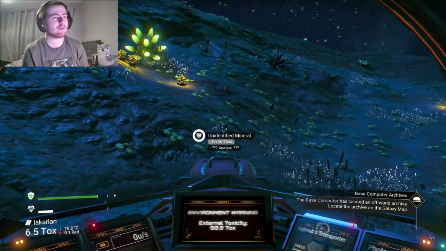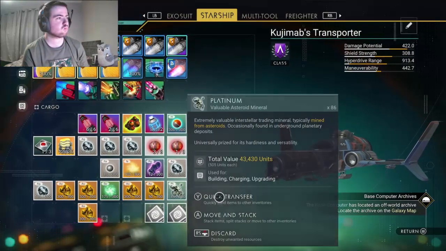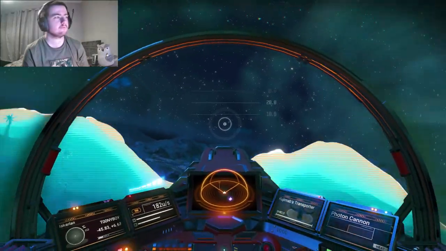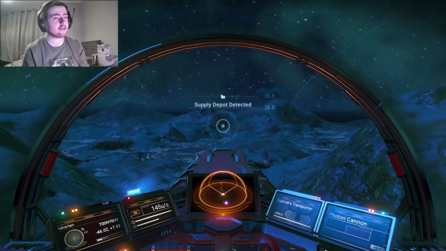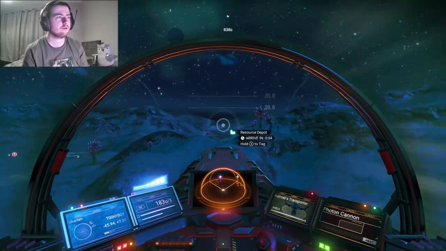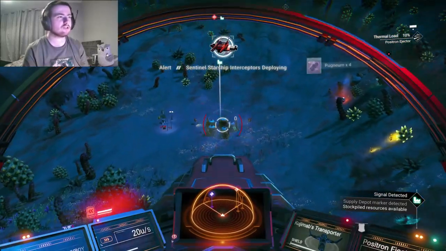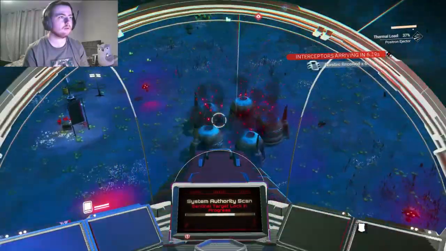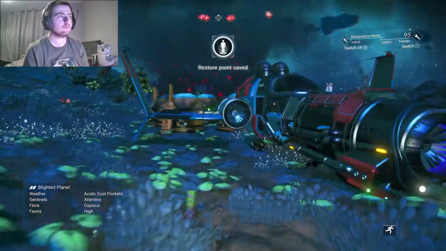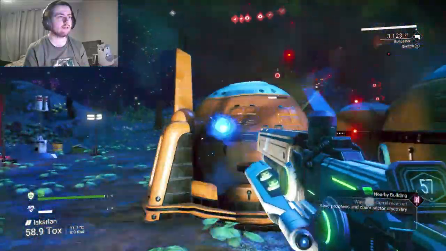Here we go. Kuzhmab's transport, alright. You. There we go. Do you think? Really? Another supply depot? Really now? Are you going to be the same one as you are, aren't you? Oh my god. They're all right next to each other. Who puts these things all right next to each other? Who's doing that? It is the same one I was just at, isn't it? There you go, the spit. Nice. There we go. Got him. I think that's everything. Nice.